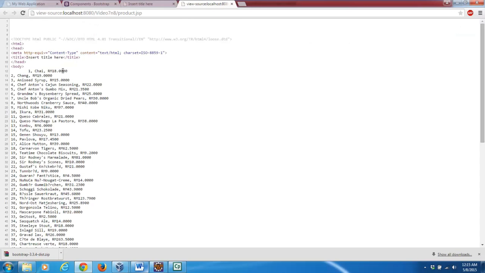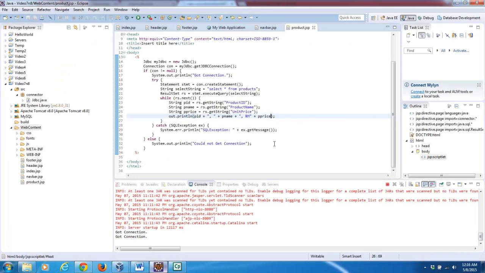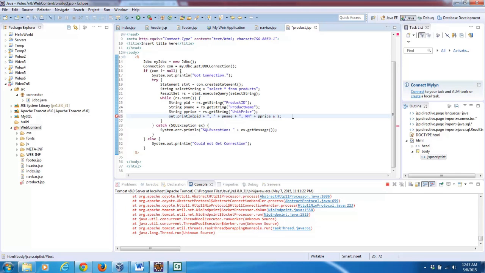Why? Because HTML doesn't recognize white spaces. After 0 it will continue with this number 2 output. It doesn't recognize all the white spaces here, because you need HTML formatting to get the next line. For example, here if you go to this price, you add plus the string tag BR, like this.